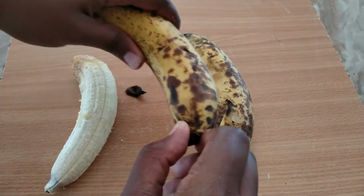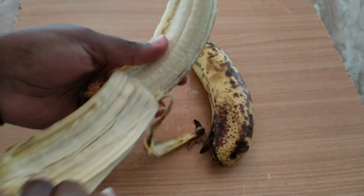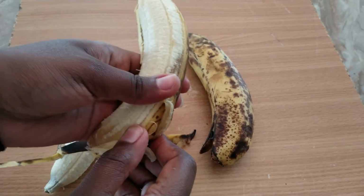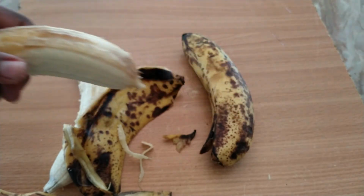It means the world. As you can see, today we are making banana ice cream, or so-called banana ice cream. And the first step is actually to peel the bananas one by one carefully and removing all the strings.